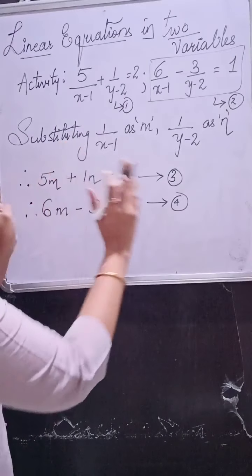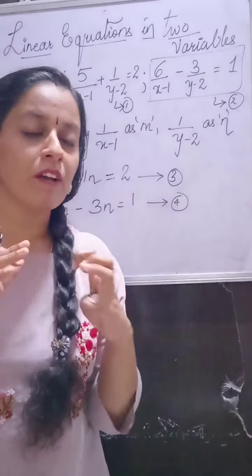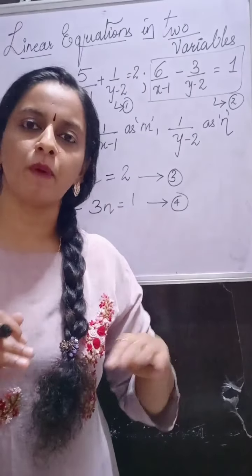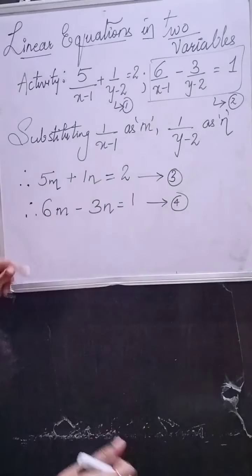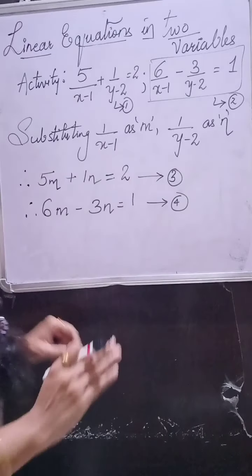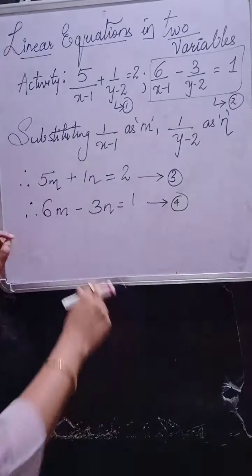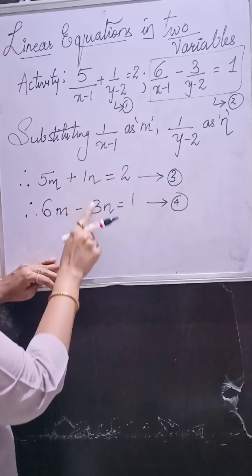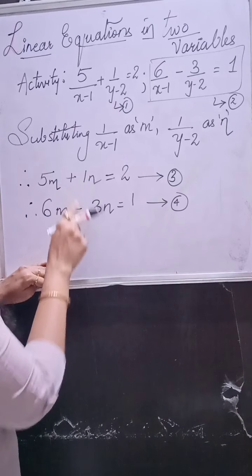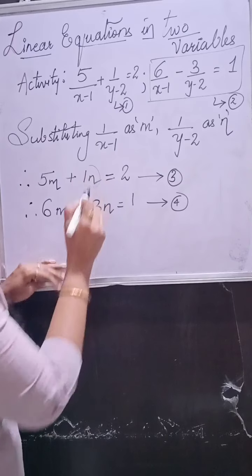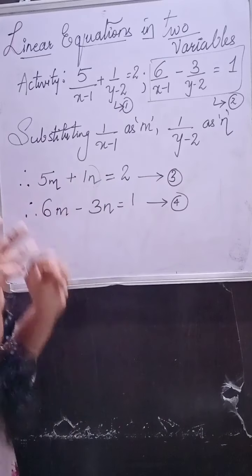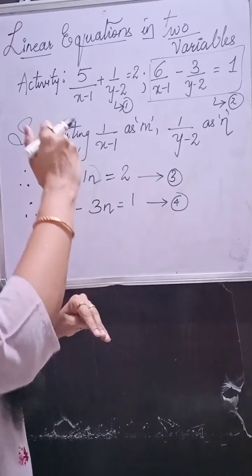So now we have two simultaneous equations. How are we going to solve them? We will solve by the elimination method, a widely used method. If you see here, we want to make the coefficients the same. Only then can you eliminate. Here we have 1n and here 3n, with plus and minus. So we will convert this into 3n, so this will be plus 3n, and minus 3n we can cancel.